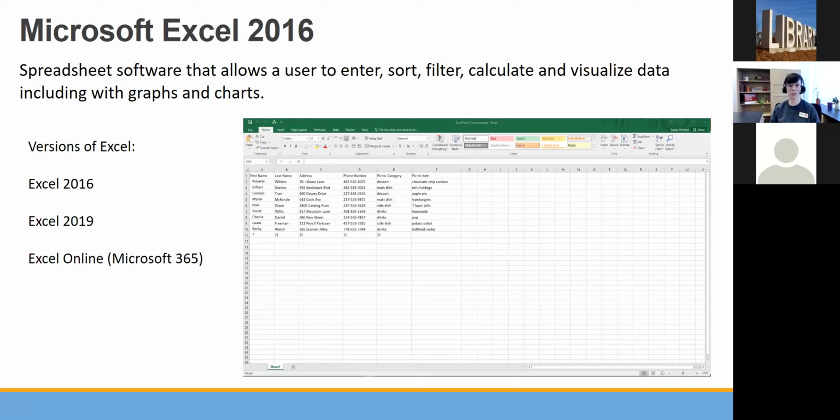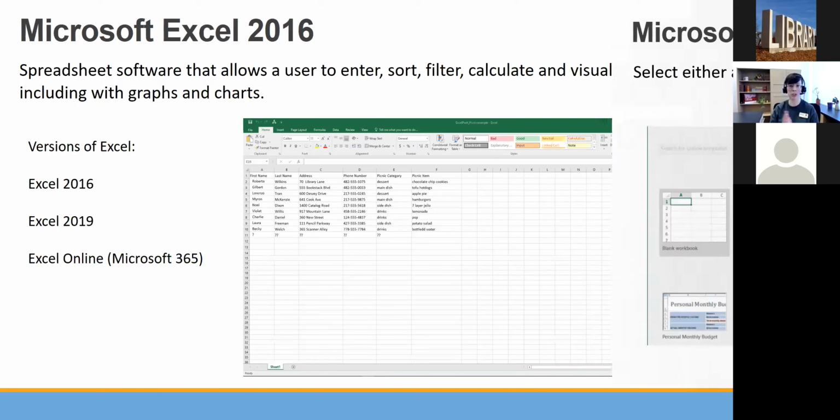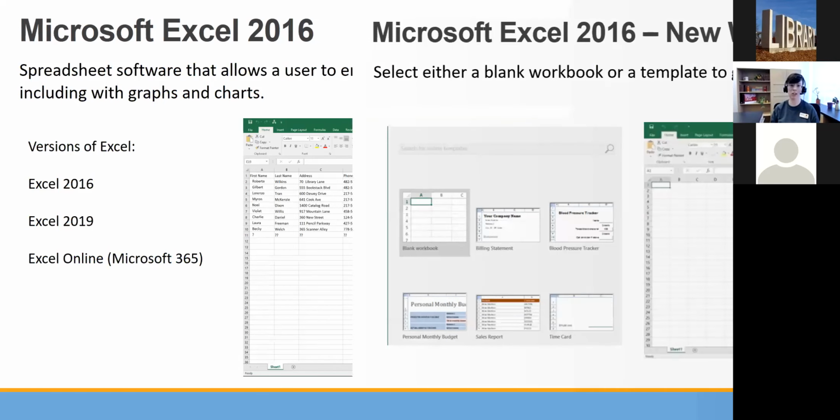So there are a couple different versions of Excel. Again, we're going to be working with Excel 2016, but there's also Excel 2019, and there's also an online Excel, and it's through Microsoft 365. So you may have heard of that before. That's Microsoft's online software platform. So you can work with things like Excel, you can work with Word. If you have an Outlook account, you have access to Microsoft 365 for free. So a lot of times if I'm working online, especially if I'm collaborating with Susan on a webinar like this, we'll work with Microsoft 365. It's super easy to use, but we're going to use the actual software, which is Microsoft Excel 2016.